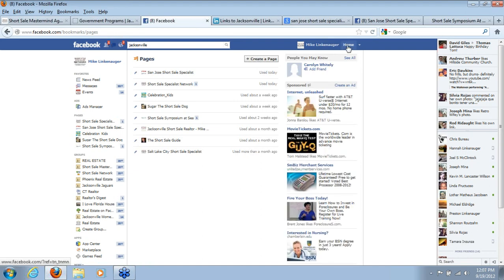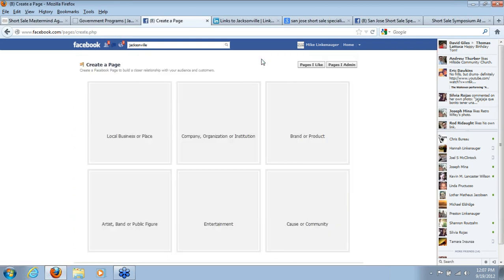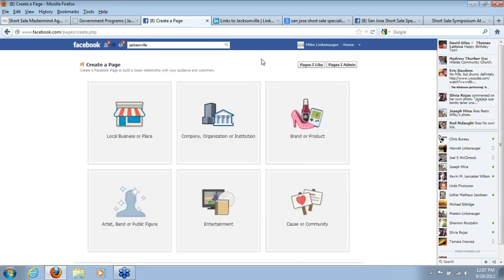So again, if you're on the home page of Facebook, once you're logged in, go to your pages section on the left here, and click more, and then you're going to have the chance to create a page. There are several different ways that you could start off creating a page, but this is just the basic. So what you're going to get the choice to do is decide what kind of page you want. Do you want it to be a fan page?